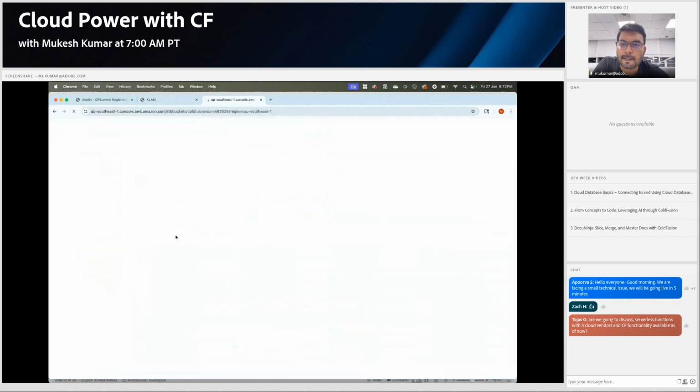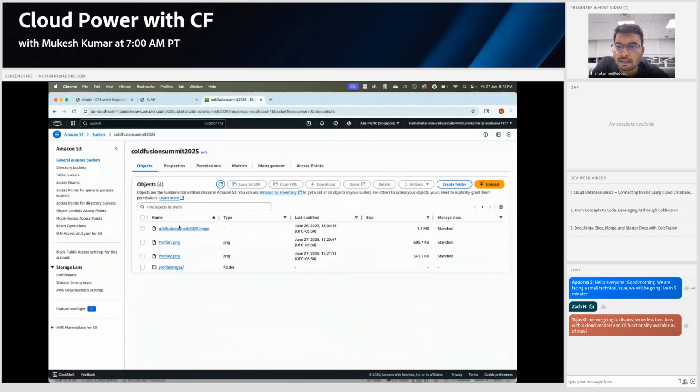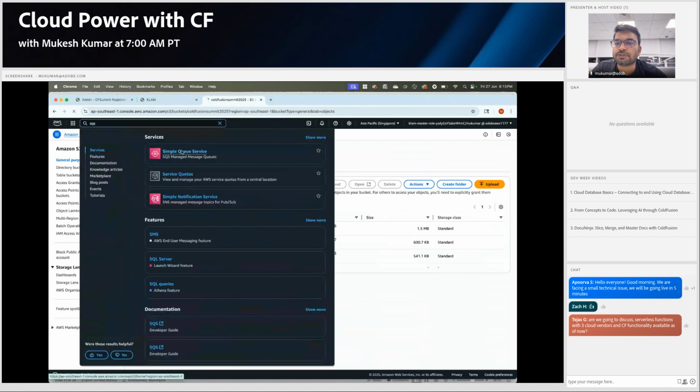so if you see, I have uploaded a few images, so they got stored over there, and in the app you can utilize these services to load the images from here and get a reference for the future. And yeah, the queue, I think I showed that.